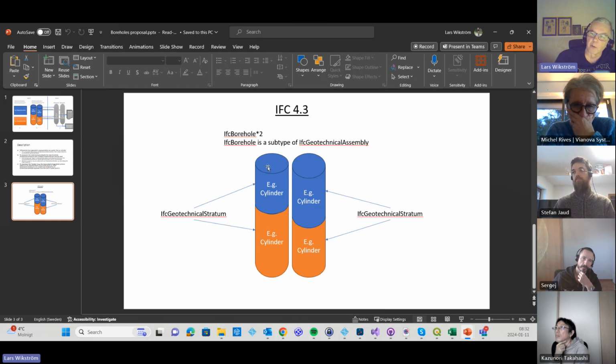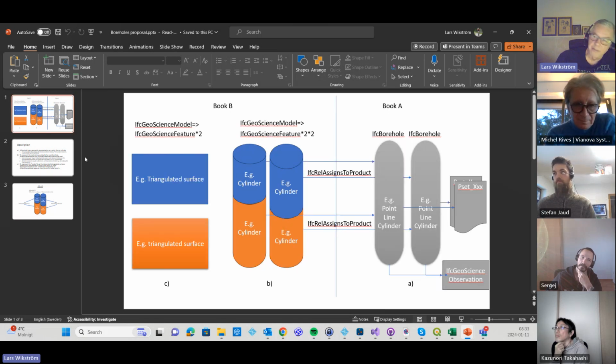So a borehole is actually an assembly of strata, but our domain team didn't like that model at all, because they wanted a more topical breakdown for geoscience, like geotechnical units, geological units, hydrogeo units and so on. So then we came up with this as a solution for that.